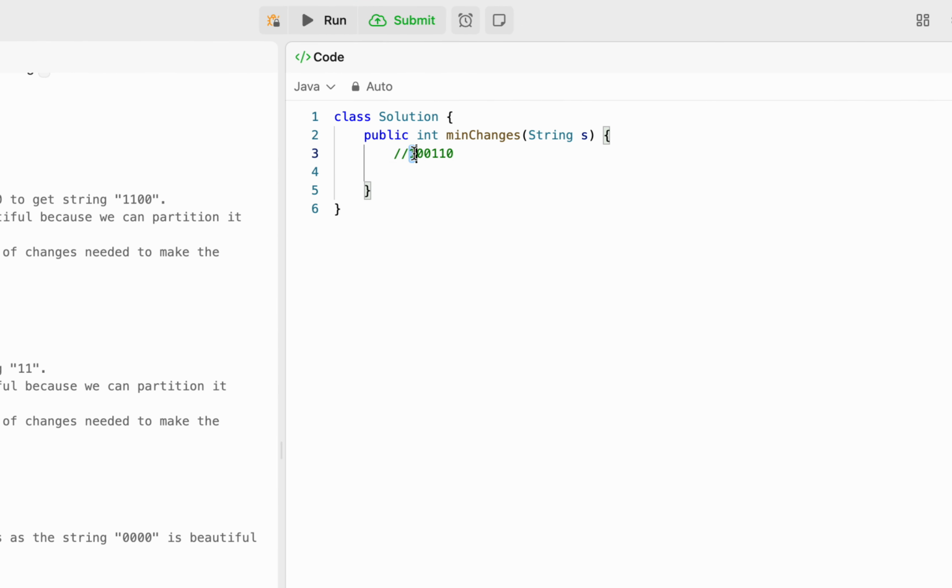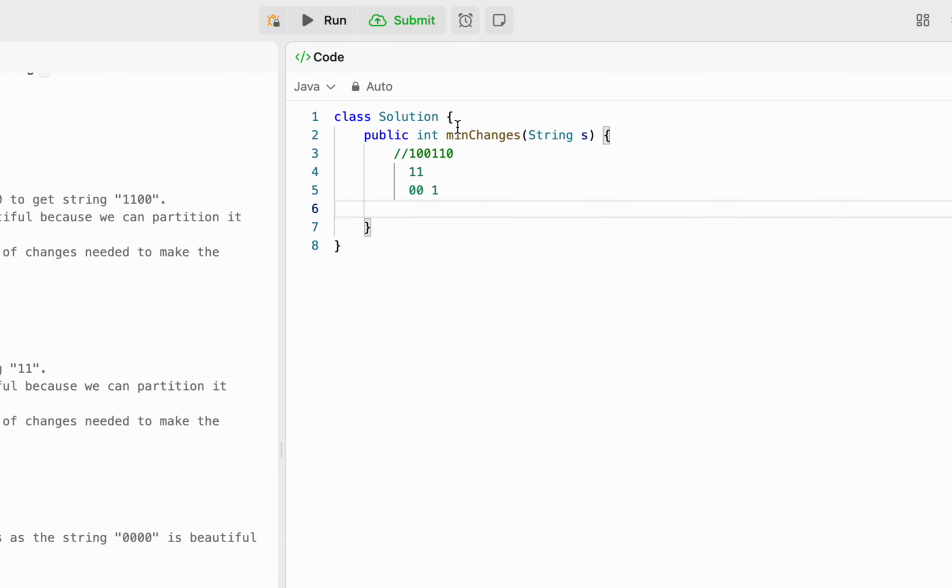See, either we make this 1 0 as 1 1, or we can make this as 0 0. In both the cases the total number of changes will be 1.